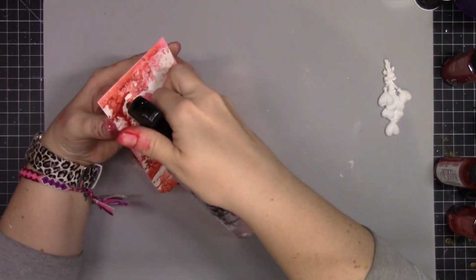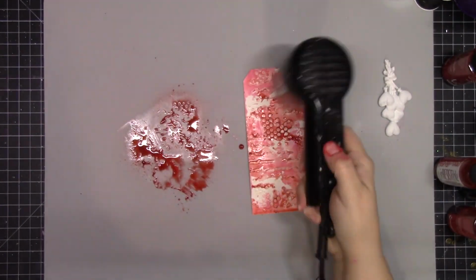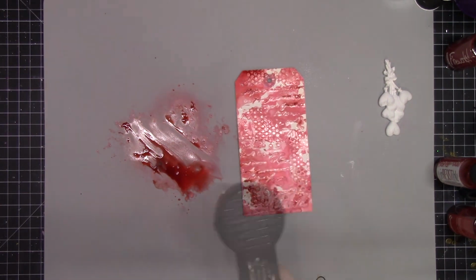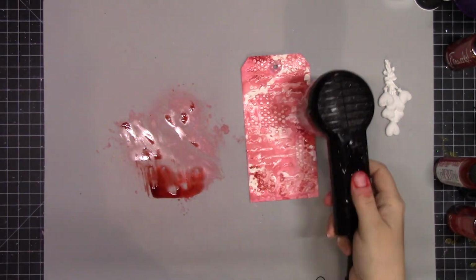So I'm doing a monochrome piece, but you'll see I'm just kind of smushing it down, and I dry it in between each layer to make sure that I'm able to keep those varied tones of red, so the darker and the lighter, and just kind of the staining look that it's giving.